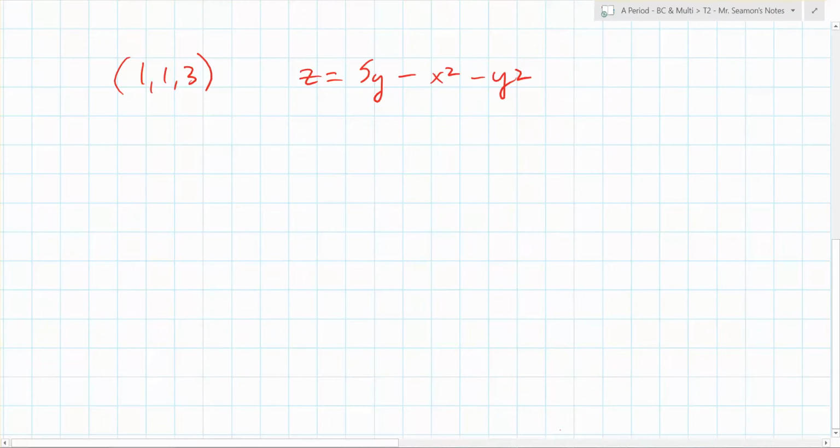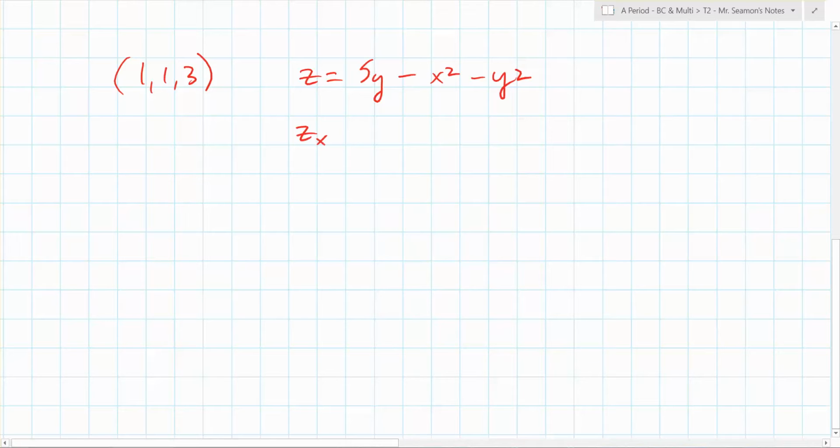First question asks, if you choose to climb in the direction of steepest ascent, what is your initial rate of ascent relative to the horizontal distance? So what vector are we searching for? If we're searching for the vector that's in the direction of the steepest rate of ascent, the grad. So we want to find the grad at that point. How do we find the grad? What do we need to find? Three things. Partial x, partial y, partial z at that point 1, 1, 3.